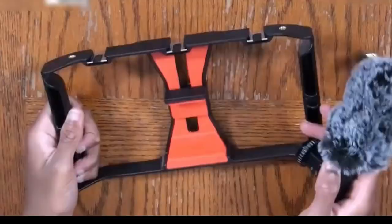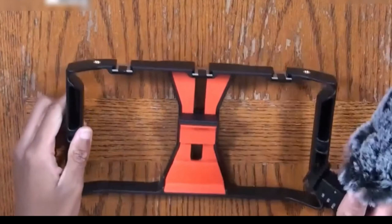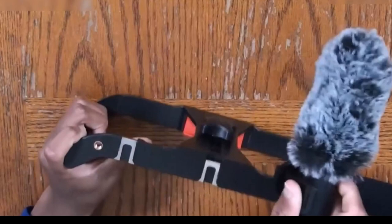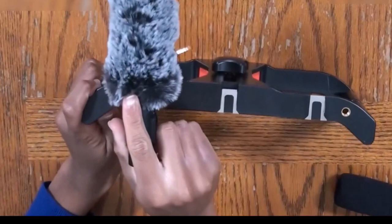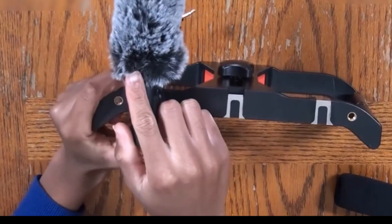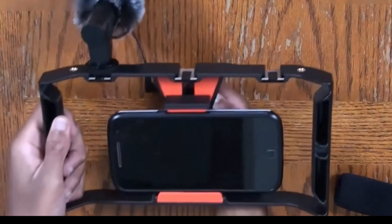Or if you have one of these kind of brackets right here, you can also slide it into one of these brackets and attach it. With a bracket like this, all you've got to do is basically slide it into the top right here and then tighten it. And then obviously my phone right here — tighten it up, and voila. All I have to do is plug this in, and now you can start vlogging. Depending on your situation or what you're using it for, you can use this for DSLR cameras or typical phones or little camcorders.